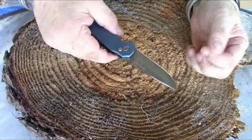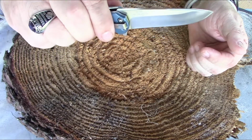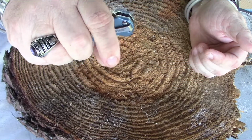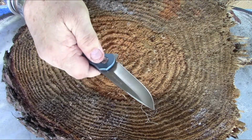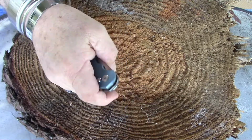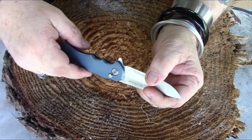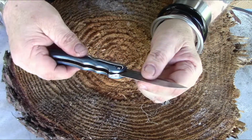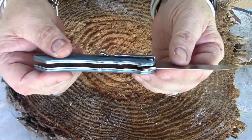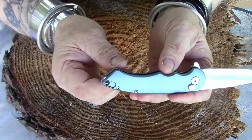Well, I'm not sure what's so turbo about the lock, but if you do press it, it falls down rather spiffy, making for a pretty decent fidget knife. Now we have aluminum handle, which is good. We have a steel liner, which is good. We have a lanyard hole, which is big enough to fit a lanyard.